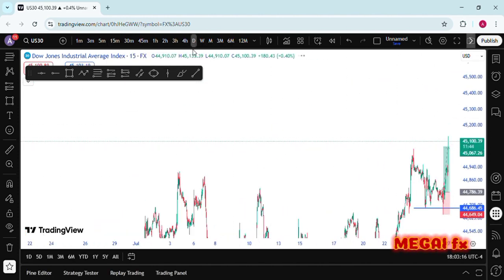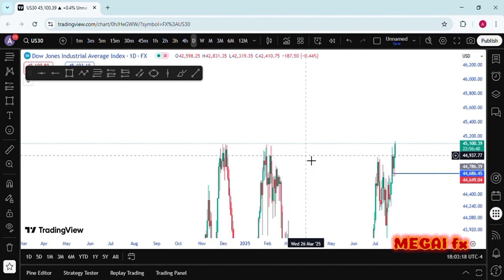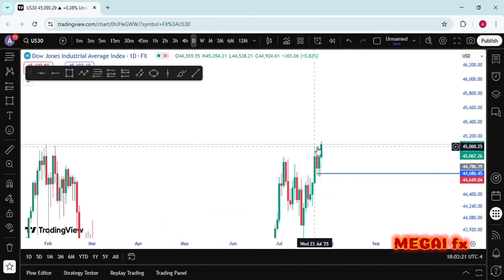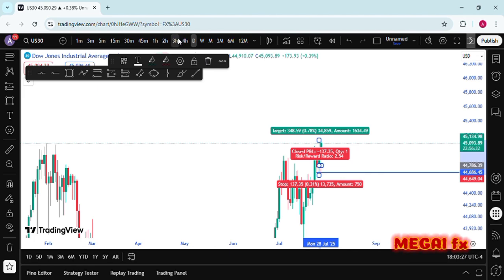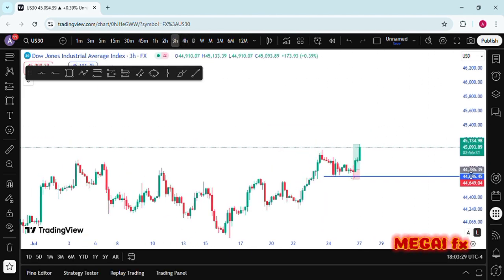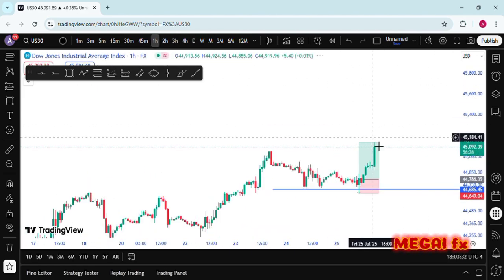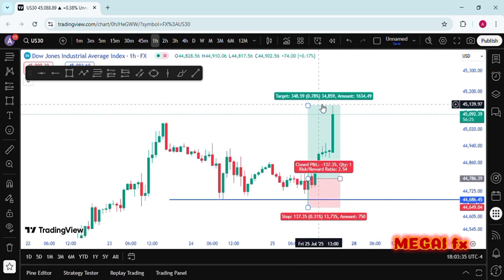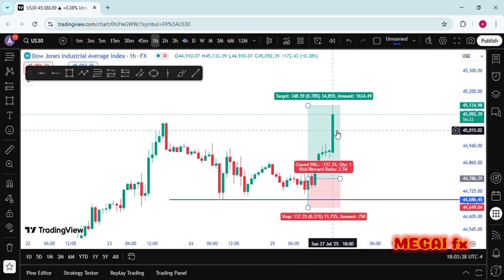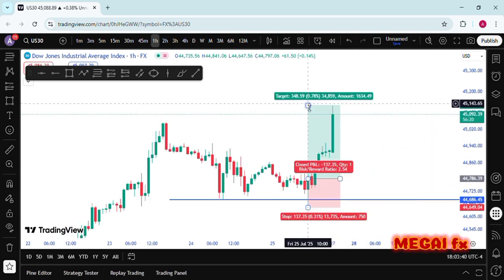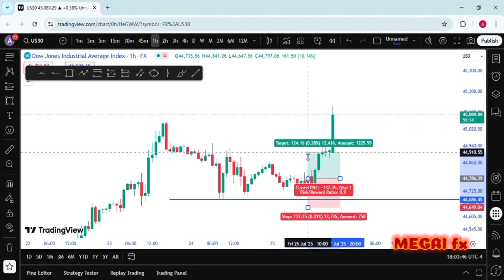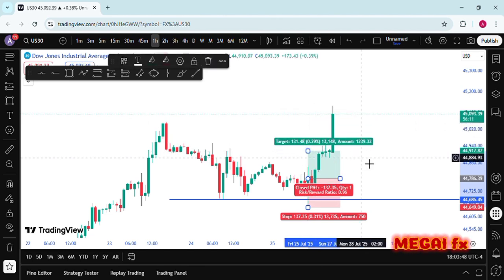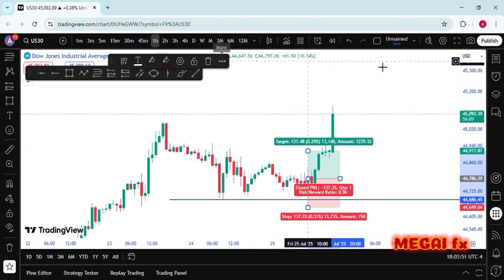Let me go to daily time frame. Okay, that high. But it was Friday, so market couldn't make it. Market couldn't make it. But look at it. If I had left the trade running, the trade now would have gone to my TP. But I closed around here when market closed. That was when I closed because it was Friday, so I couldn't hold any longer.